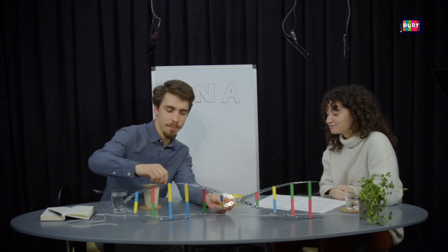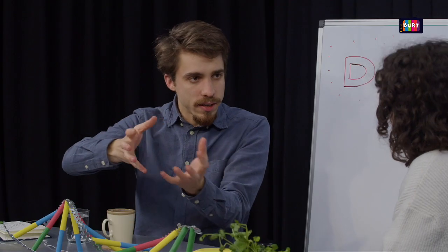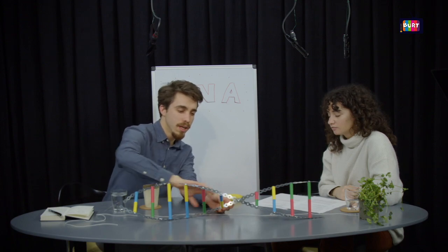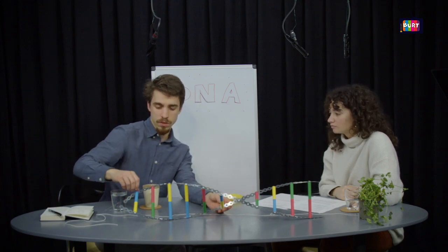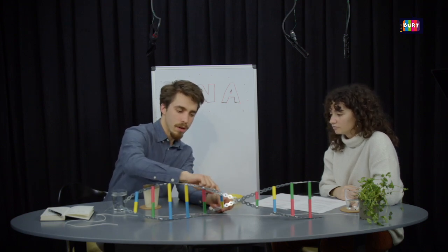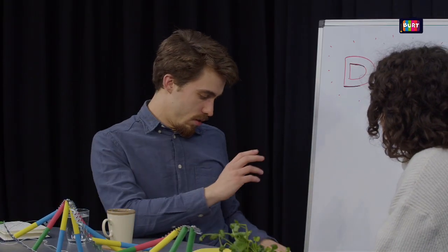So these parts that you see here on the sides, that's actually kind of the backbone, the structure that keeps it all together. Where we keep the information is really in the middle of it. So this is just phosphates and some sugars that keep it together. And what we see here, these colored pieces, that's what we call the base pairs. And a base, you can see it as one of 4 basic letters. As a computer works with zeros and ones, a genetic code works with 4 different letters. And maybe I can just write those down.